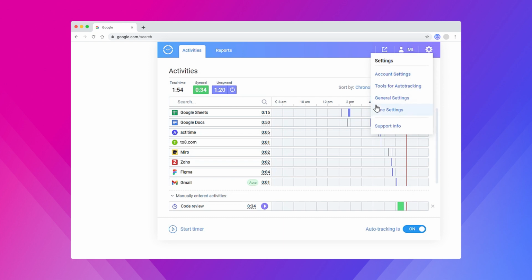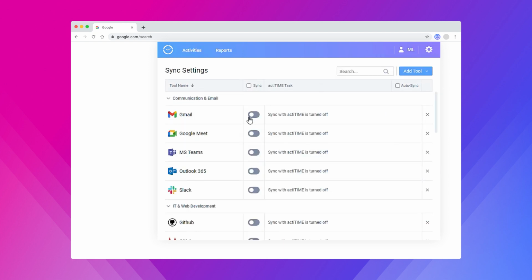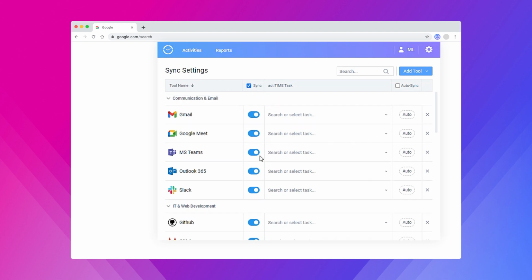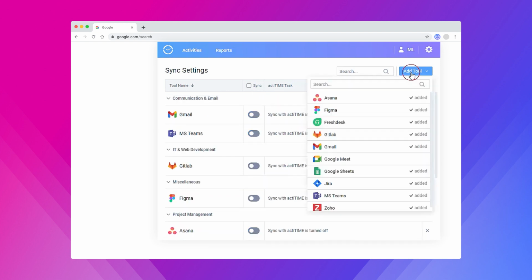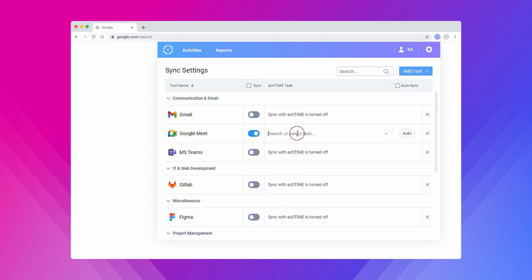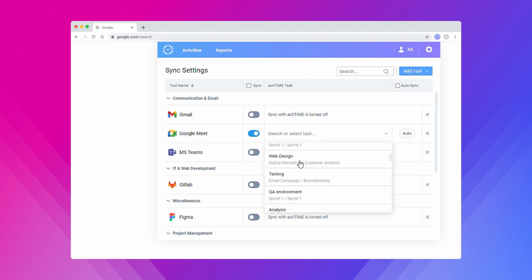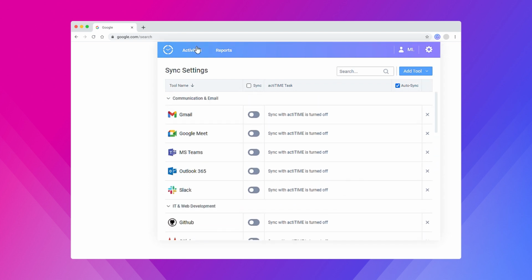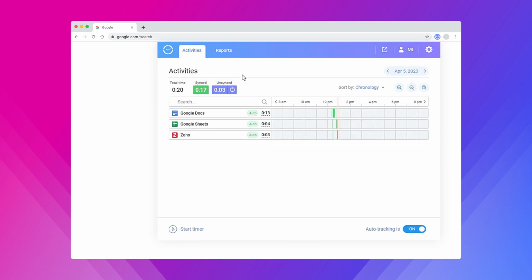Flexible data synchronization settings are a sweet bonus for actiTIME users. They allow you to export error-free time tracking results from the extension to actiTIME timesheets based on your custom data mapping rules. For example, you may choose to sync all your Google Meets activities with an actiTIME task called Meetings. Don't forget to enable automatic synchronization to allow the extension to export data regularly on its own, or do it manually with just a few clicks of the mouse.